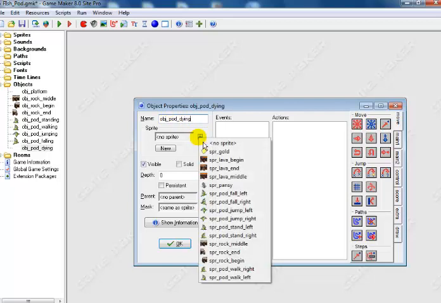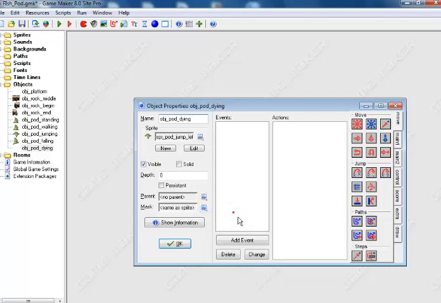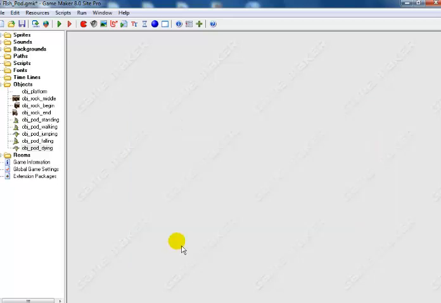Let's say sprite jump left. Good. Let's set the depth as well to -1. Click on OK, and that's it for all the objects now. For now, they're all set.